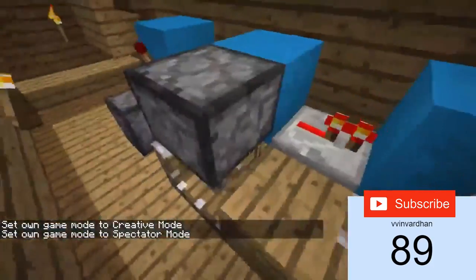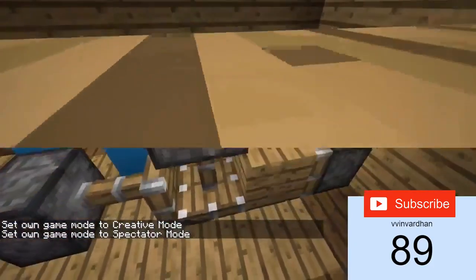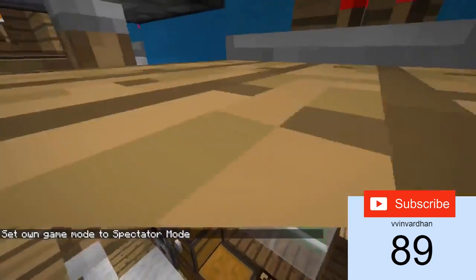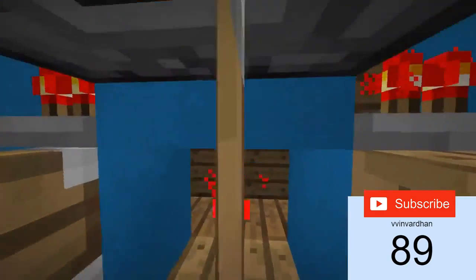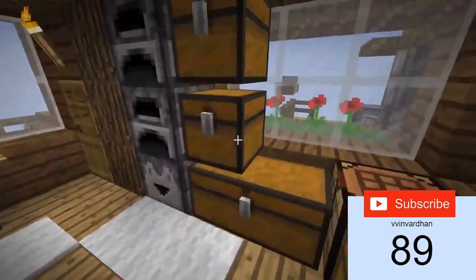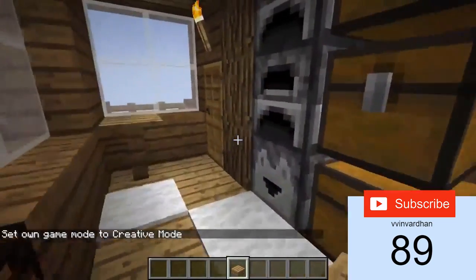So yeah, and then I'll quickly show you this. This is nothing special. It's just a ceiling block swapper, which I modified a little bit with this torch here, not in this spot. That's not really a modification. And then I just did that.